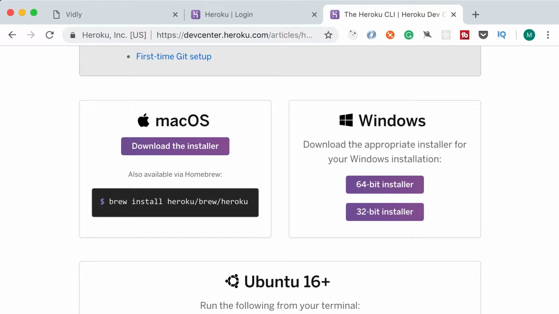And the third thing I want you to install is Git, which is the most popular version control system. So with that, we can version our code. So we're going to check our code into a repository, and every time we make changes to our code, we're going to commit that code to our repository. And with this, we can look at the history of changes to our code. We can see who has made what changes, when. It's really, really powerful. Now, the explanation of Git is beyond the scope of this tutorial. That really requires its own tutorial or course. But in this tutorial, you're going to learn the basics.